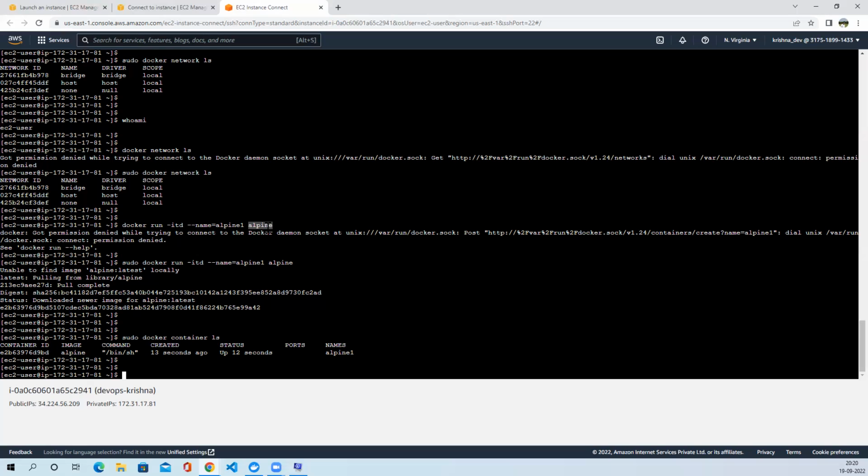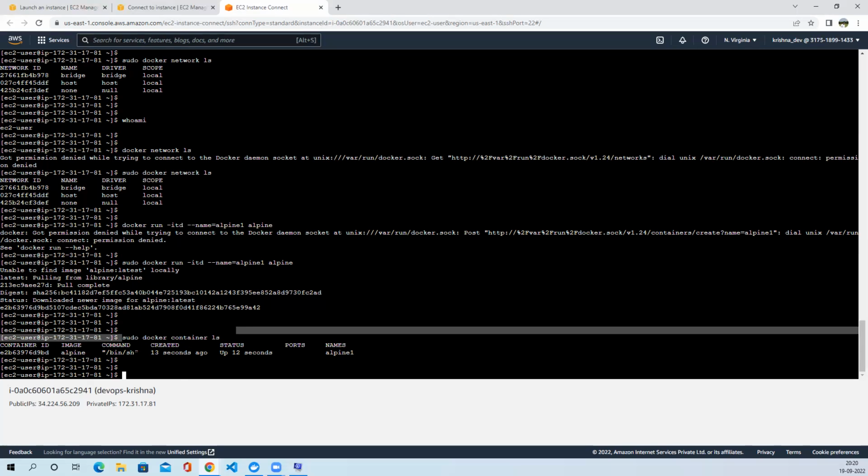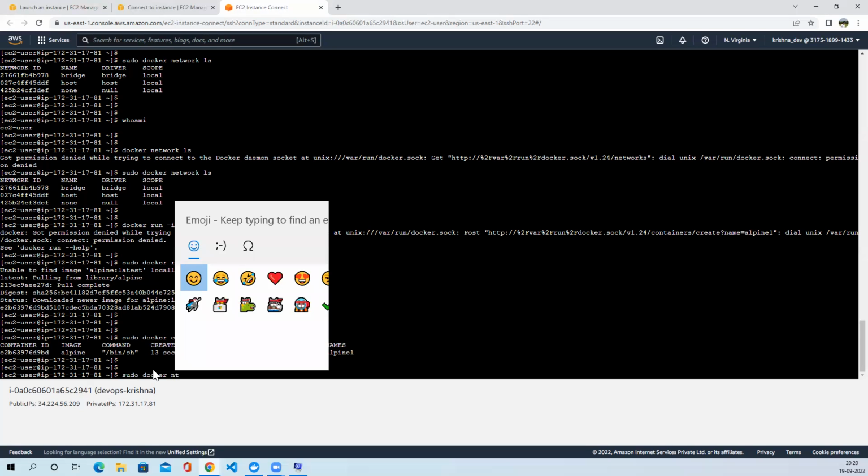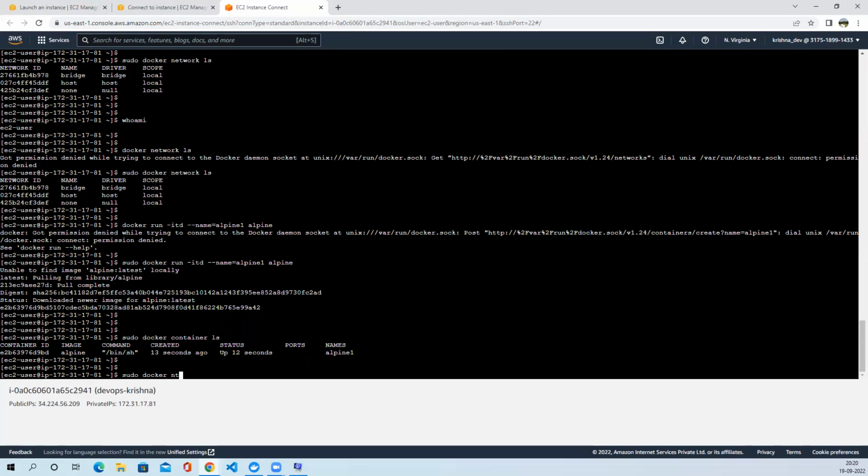Okay, so now once you run this application, you can find it with sudo space docker space container space ls. You can find the image and also the container ID, right? So now I will go back to docker sudo space docker space network space inspect space.